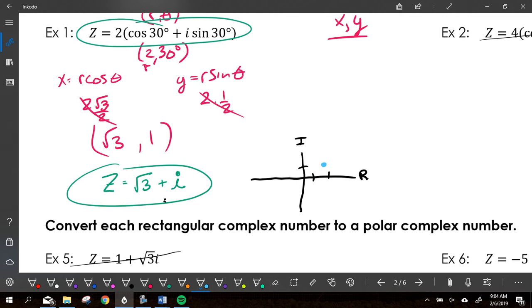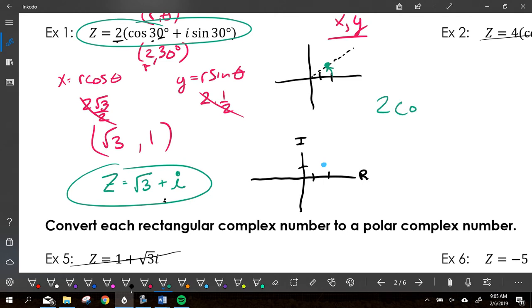That's that answer. If I were to graph the original number, 2 cosine 30, or 2 and 30, so I would go to the second radius, and my angle is 30 degrees, so I'd be on this line right here. 30 degrees would be something like that. Notice how those 2 points reference the same thing. It's because they are the same thing. It's not super complicated. It's just converting back and forth. That's why we're going to use this, because it's easy to do. Everybody okay with that?